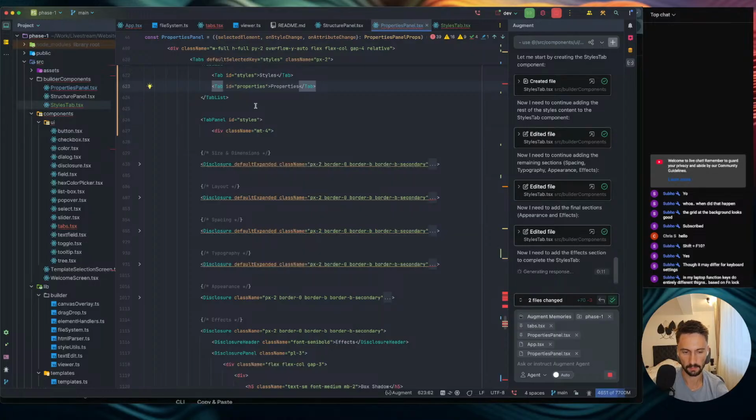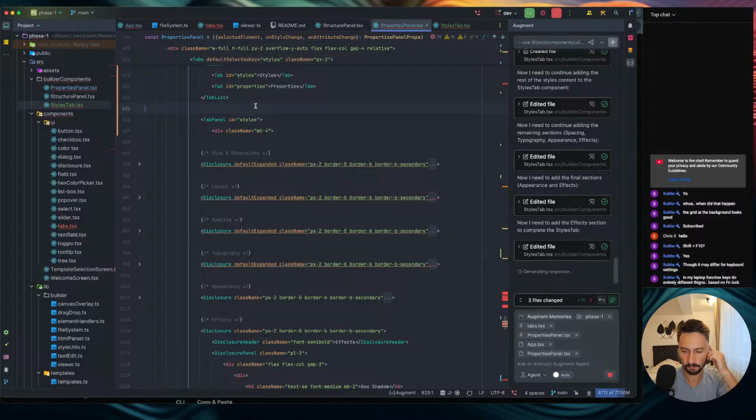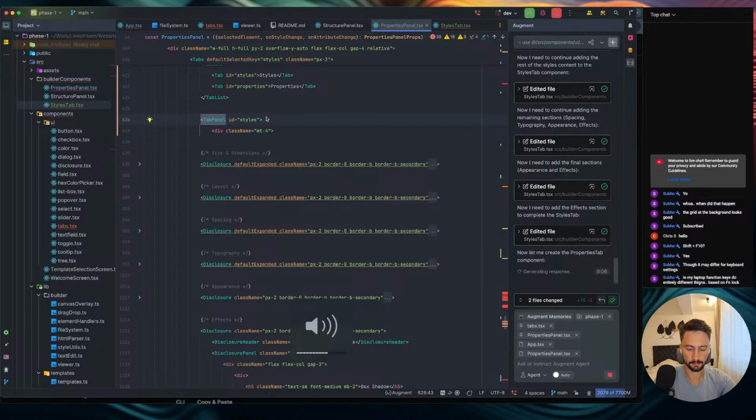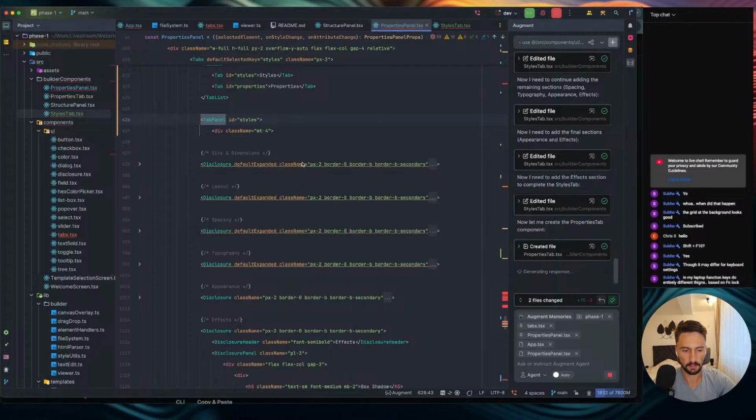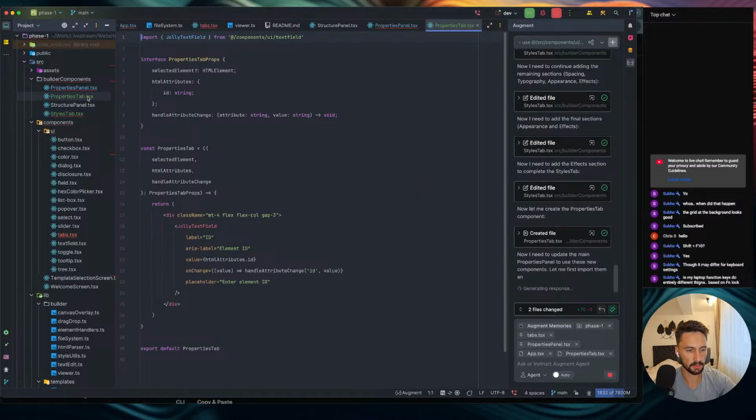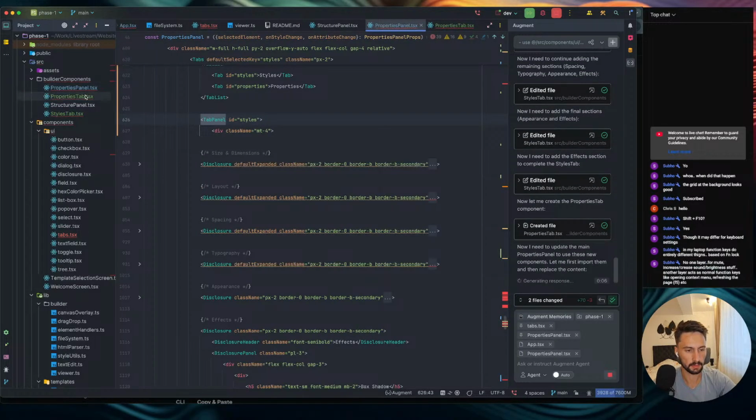It takes a lot of time. Come on. Yes. Add this new file to the Properties tab, Properties panel. The naming is not right right now.